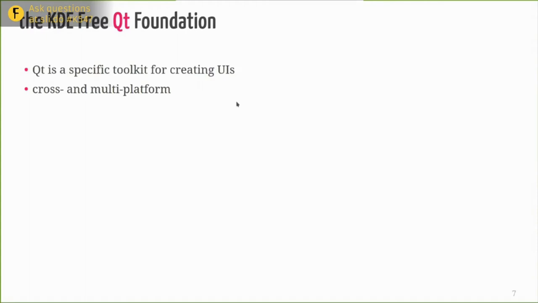We believe in the four freedoms as defined by the Free Software Foundation and supported by the Free Software Foundation Europe. KDE builds on all kinds of free software foundations, and mostly it uses a free software toolkit — Qt. Qt is probably well known to many people in Gothenburg because it gets used in so many industrial applications. Qt is a toolkit for creating user interfaces. It's both cross- and multi-platform, running on free software operating systems like FreeBSD, Linux, and OpenSolaris, as well as proprietary systems, desktops, laptops, mobile devices, and embedded.